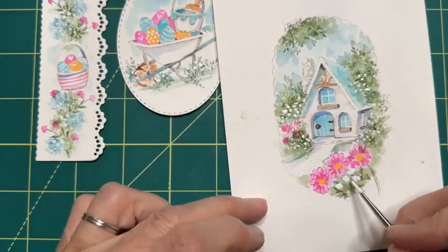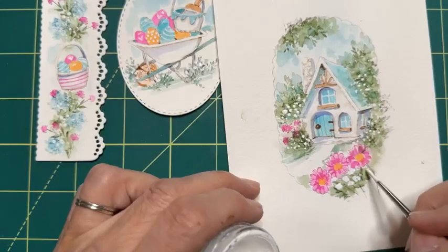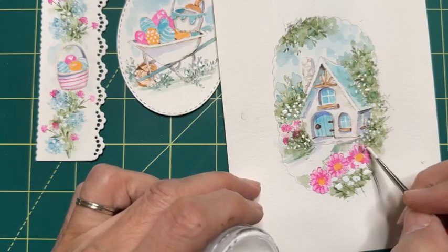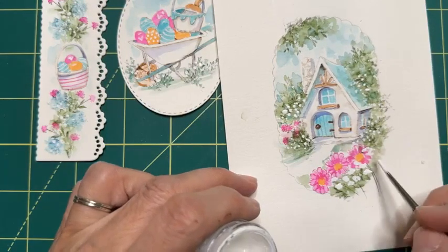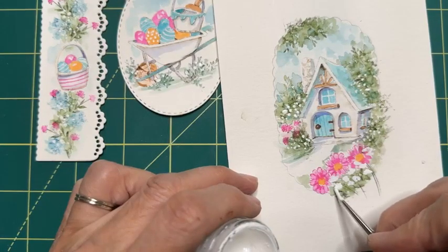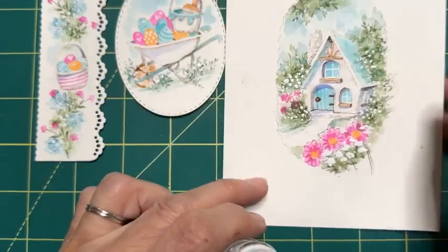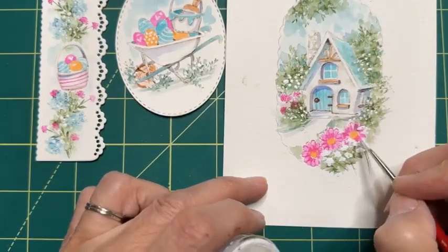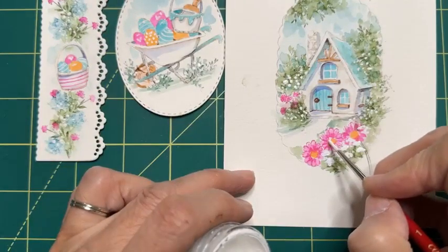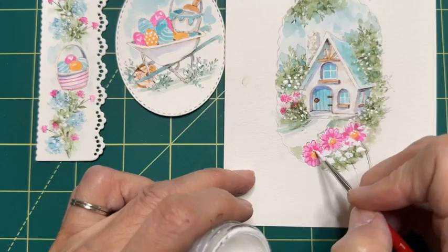Now see how much bigger these white spaces are here? Because those are in the foreground. So we want to show that these flowers here are bigger. They're kind of all shapes. We could just make them daisies, kind of look like daisies, but when you look out into a field of these flowers, they're all different shapes. And then we can just put a different colored center in it. And we can add a few little dots, highlights into these little flowers too, just kind of brighten them up.